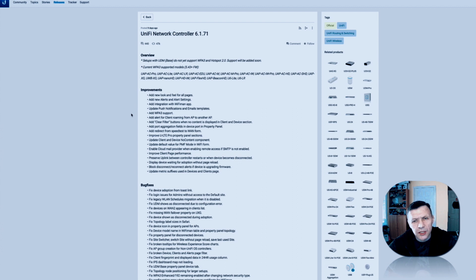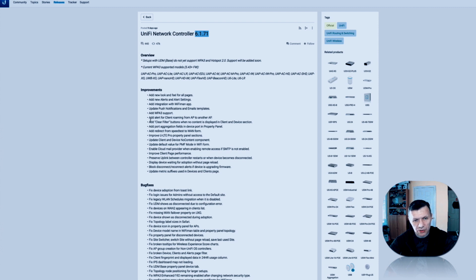Okay, so let's start with the UNIFI website, community.ui.com. I'm going to link all these documents in the description down below, and you would be able to go ahead and look at that yourself to see what's new, what the improvements are, and what the bug fixes are. What is impressive in this 6.1.71 UNIFI Controller release is that it's going mostly towards the UDM scenario and UDM based interface, and it also includes some of the new feel and look on the controller itself visually, right?